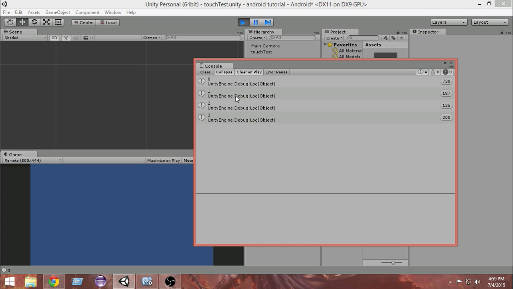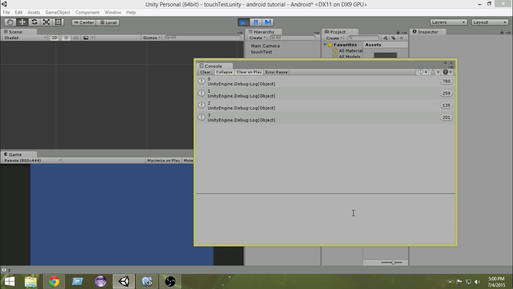And as you can see, right now I'm touching only one finger. Right now I'm touching no finger, so as you can see the 0 is getting updated. And if I pick one finger, this is getting updated. If I put two fingers, this thing is getting updated. That means there are two fingers currently, so the touch count is 2 right now. And if I put 3, the touch count 3 is getting updated. That means right now the touch count is 3. So using this, we can know how many touches are currently occurring in the device.